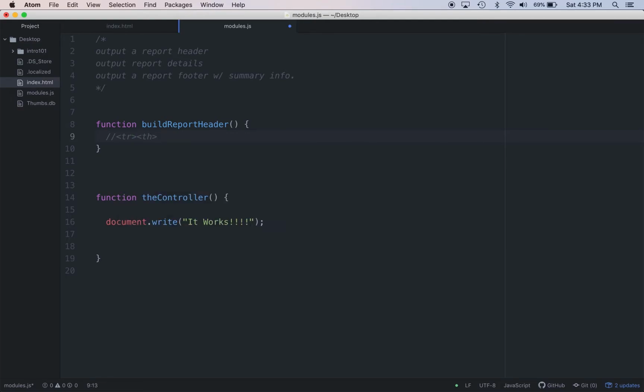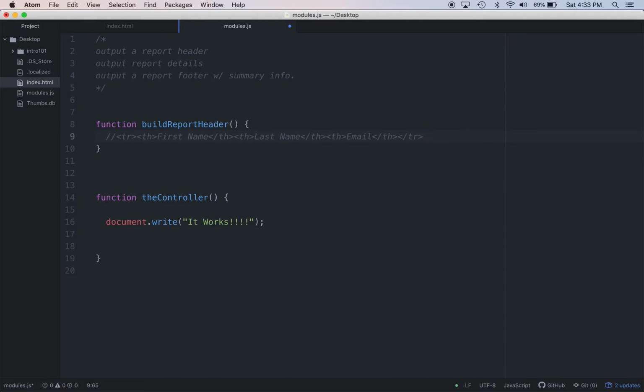These are my table heading tags. So let's say first name and last name and email. Okay, so this is going to be my table heading, and then I've got to close up my row.